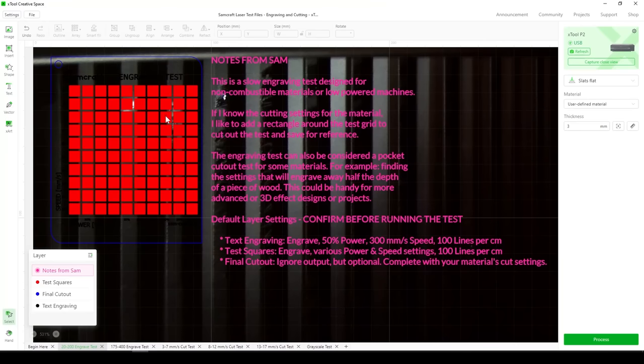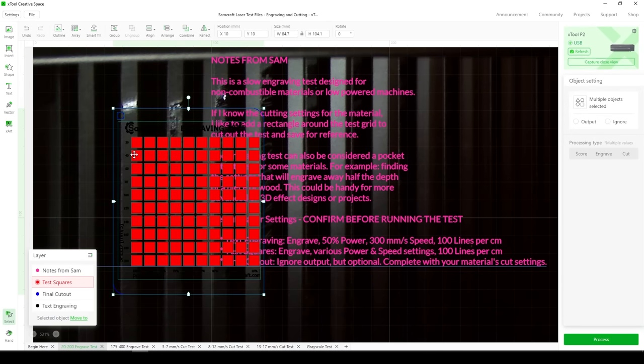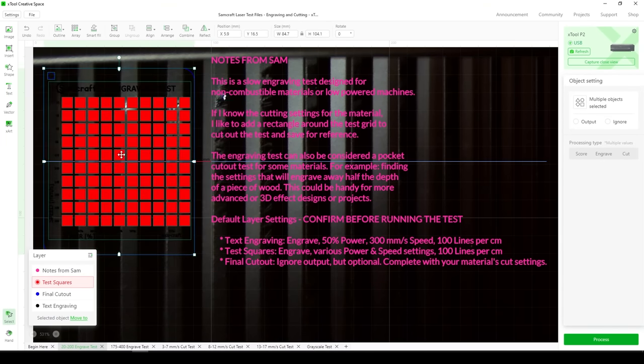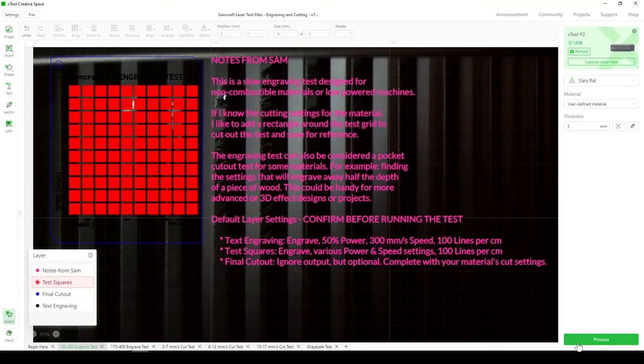After you've done that, you can then select your actual cutout and drag it around, move it wherever you want on your file. If this is how you're using it with the P2, if you have one of the D1s or something like that, move your laser where you want to start. It's normal. Everything you do to start your job, you do the same with this. Once you have your location set, you're ready to go ahead and click process down here at the bottom right.